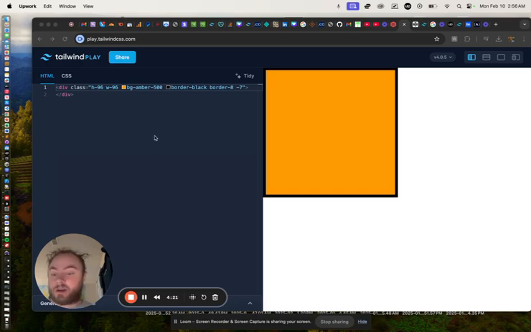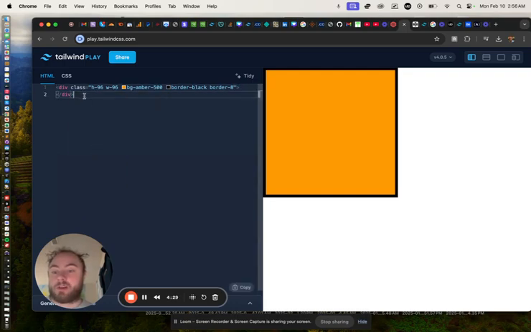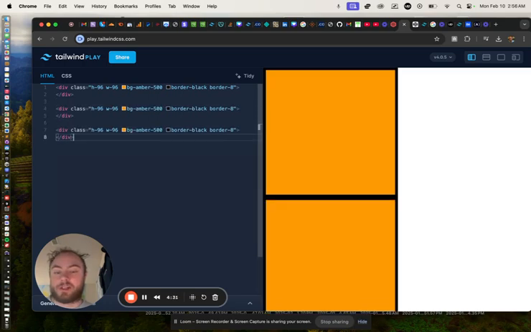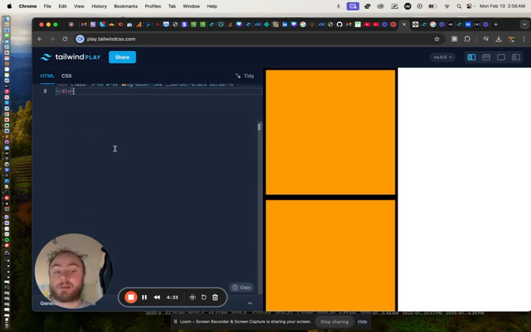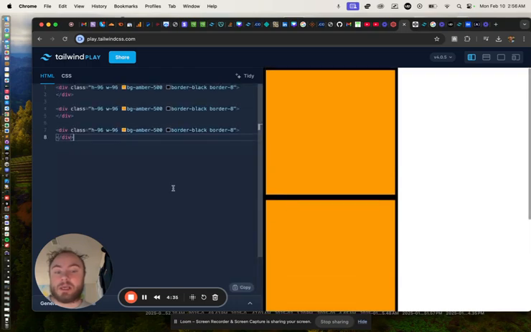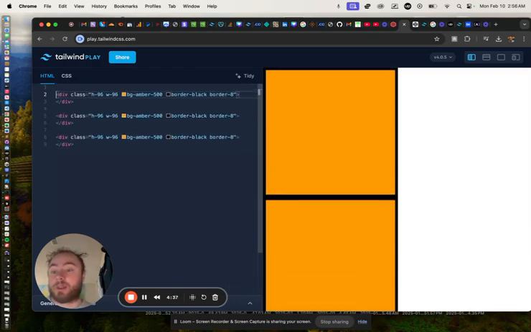So the divs are the backbone of that. You can create a bunch of divs. Right here we have our div, but let's say we want to copy this div and put another div lower than that. It'll give us another one. And let's say we want to space those divs out so that there will be space in between them. We can put them in a parent div, a div that contains those divs.